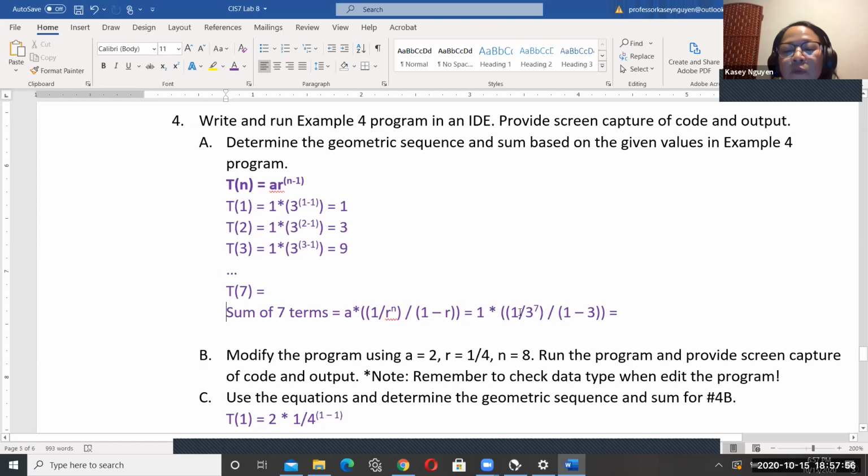So 1 times 1 minus 3, and r is 3 from the program. So 3 is r, n is 7. So we want to add up from the first through the 7th term, divided by 1 minus 3. And at this point, we would have the sum for our geometric progression.